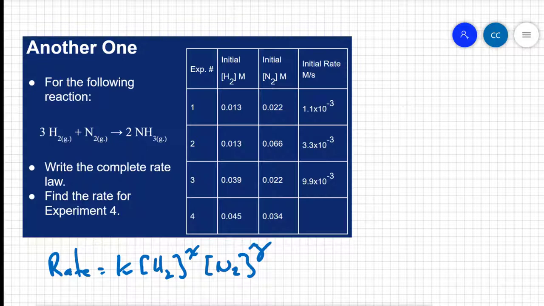If I look for two reactions where the nitrogen is constant, I see reaction 1 and reaction 3 have the same concentration for nitrogen. So what's happening to the hydrogen here? My concentration of hydrogen is increasing by a factor of 3. What's happening to my rate?